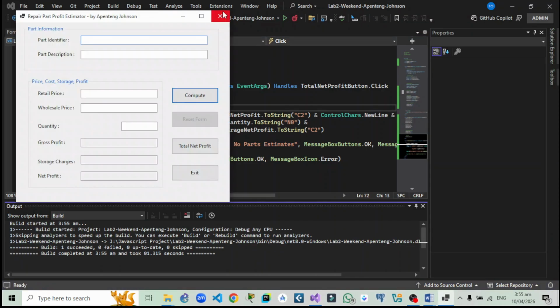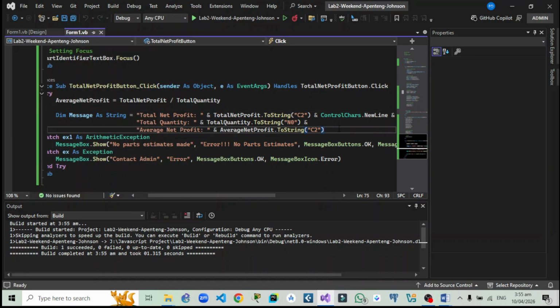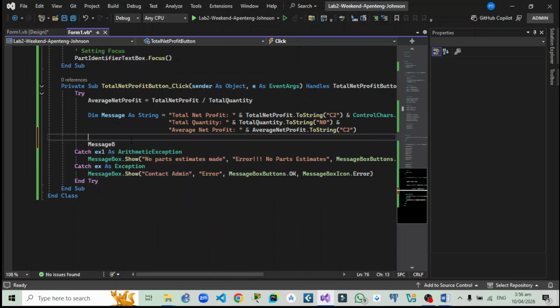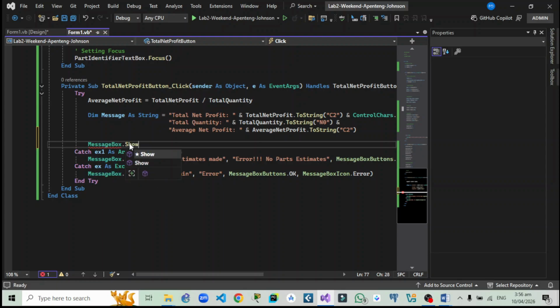Okay, wait, I've not made it to show the message box. So the message box will show.